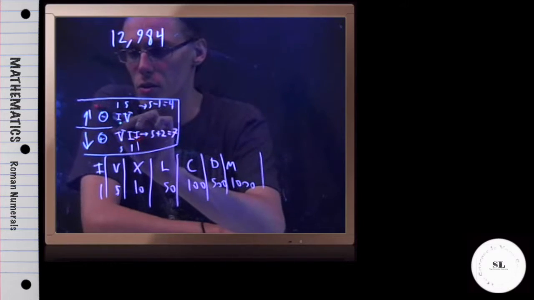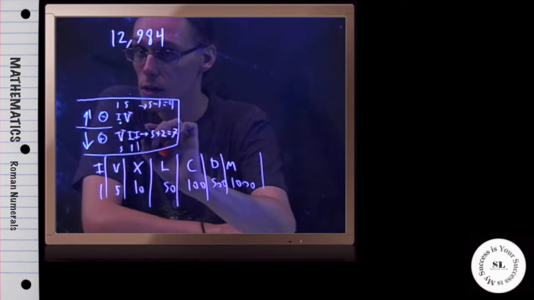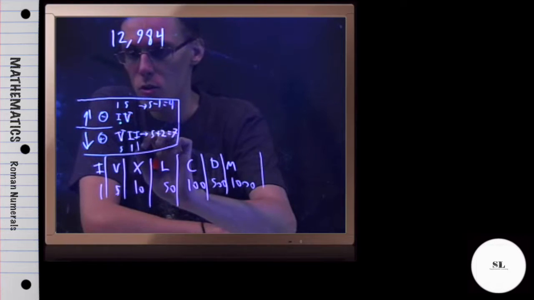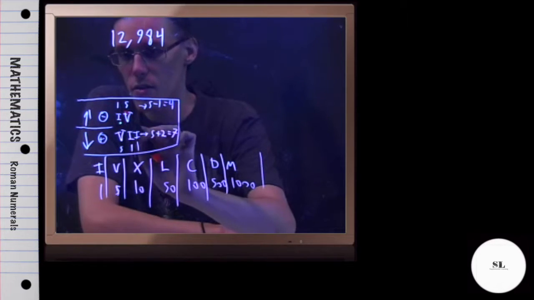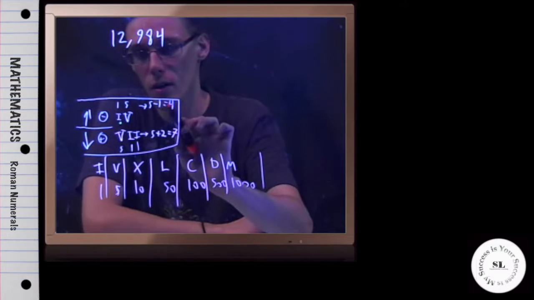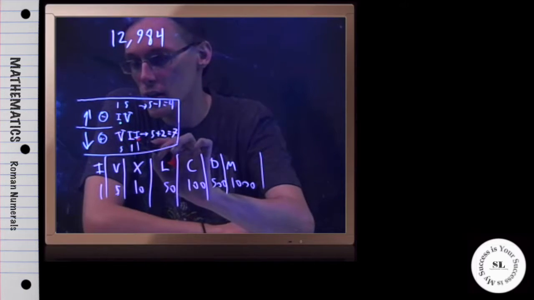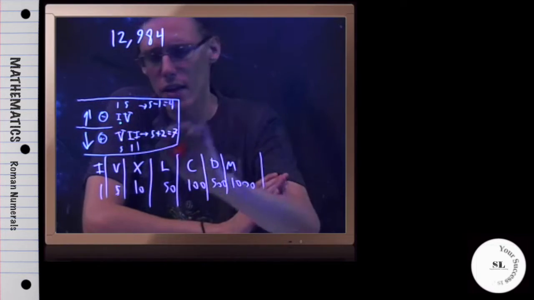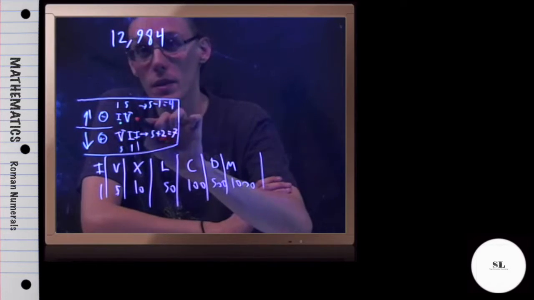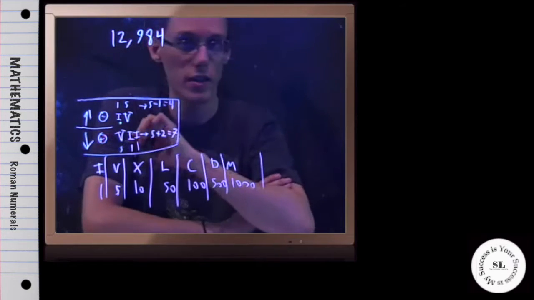And I also put this little rule here, and what this means is if you go from a smaller numeral to a bigger numeral, that means subtraction. So if I go from the symbol for 1 to the symbol for 5, this would actually be 5 minus 1 for 4. But if I go down in value from one symbol to the next, or I just stay the same, then I just add them together. So IV would be 4, but VI would be 6. And VII would be 5 plus 2, which is 7.